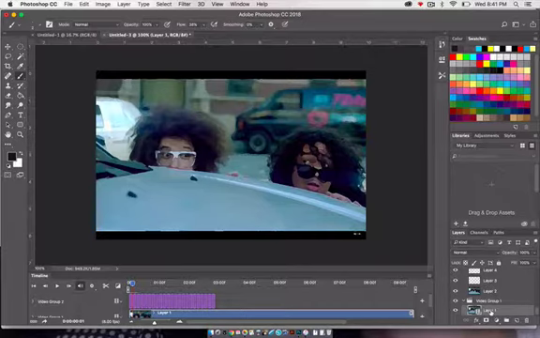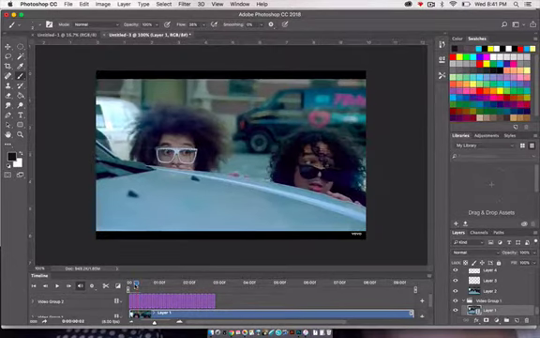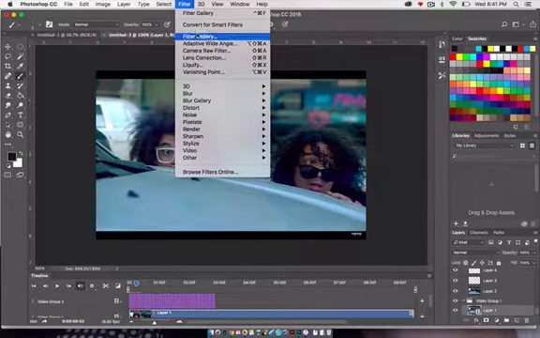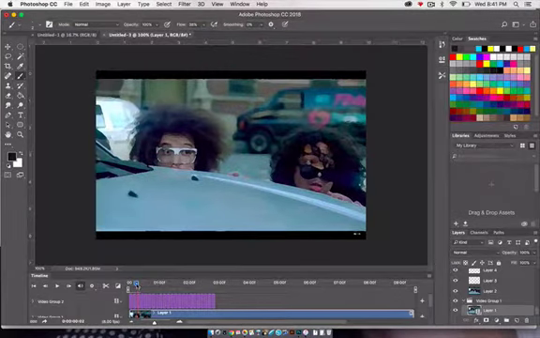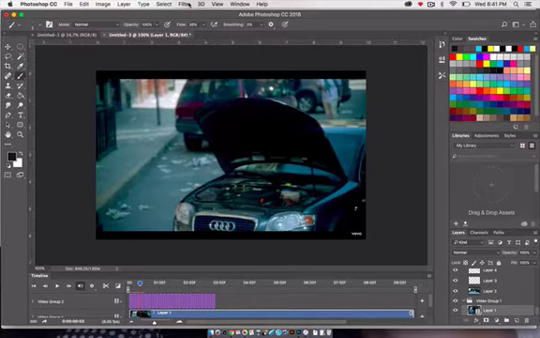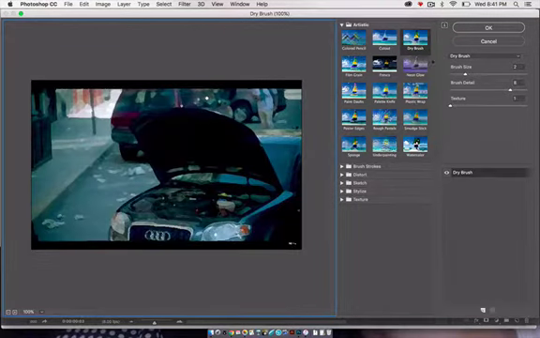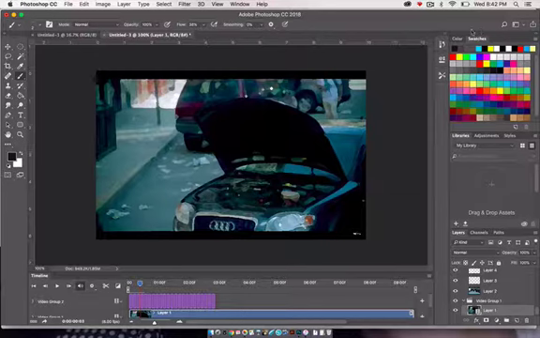You're going to have to do it down here on the first layer. I guess you have to do it on the layer underneath the video, the video group layer. Okay, so you're going to do it down here. Video group 1, that layer. That's where you're going to do it. And you have to drag to the next frame. Filter gallery. Drag to the next frame. Filter gallery. But once you've got it set the way you like it over in here, it's just a matter of click, click, click, click, click.